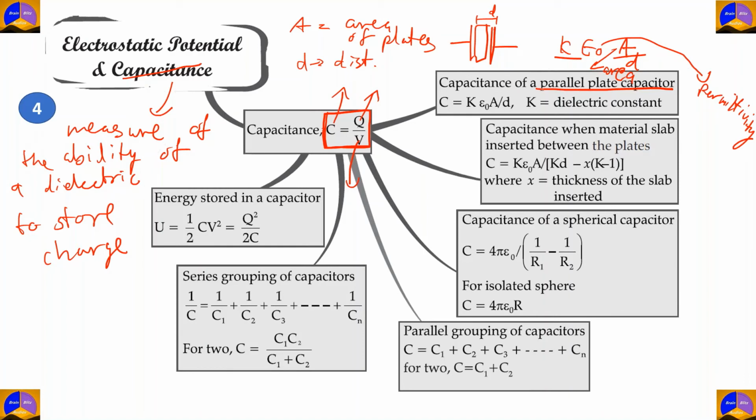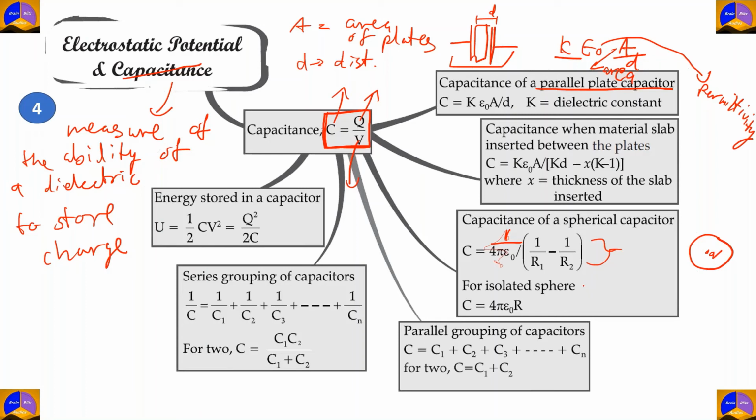Now, there's one type of capacitor which is known as the parallel plate capacitor, and it is in this setup. There is also another kind of capacitor known as the spherical capacitor, which consists of a spherical surface at the center of which there's a charge Q. So the capacitance of a spherical capacitor is C is equal to 4 pi epsilon naught, and in brackets 1 by R1 minus 1 by R2. So it's 1 by 4 pi epsilon naught, and then 1 by R1 minus 1 by R2. So this is for a spherical capacitor.